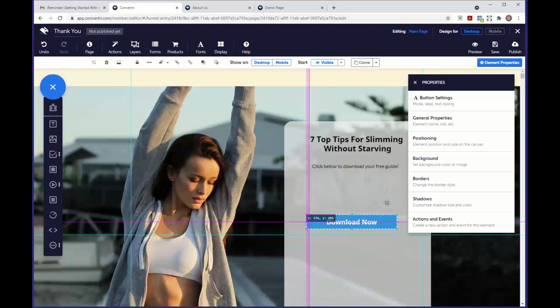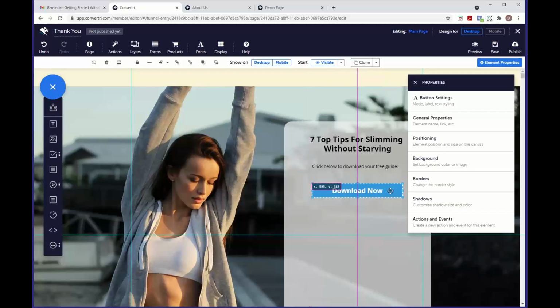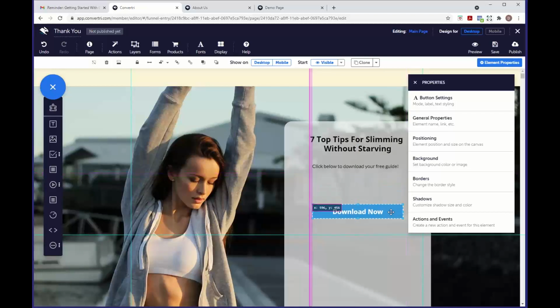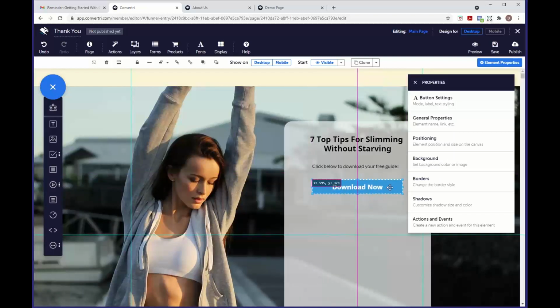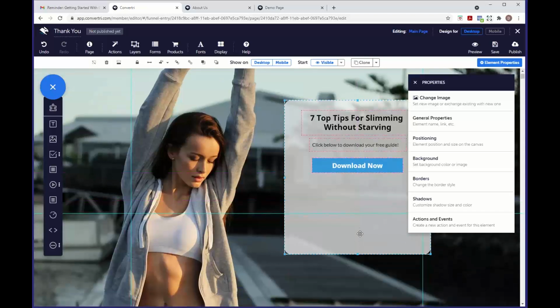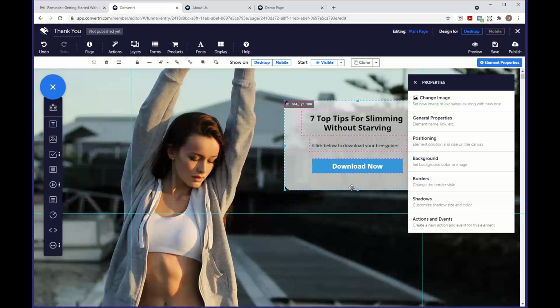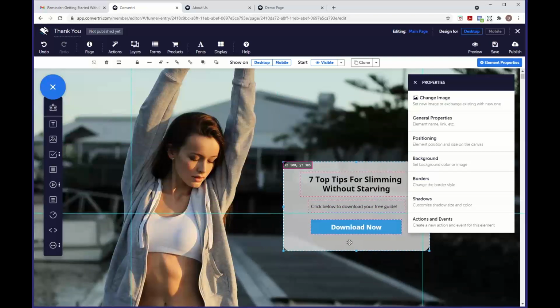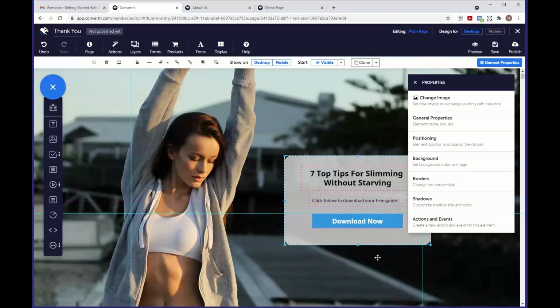So I'm going to move this up like so. Now that pink line there that you could see was actually it snapping to the middle. That one there, so that is now aligned to the center of the panel. If I now move this up, I can drag this down into the center of the page, like so.